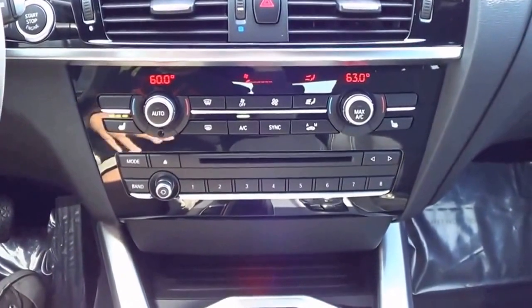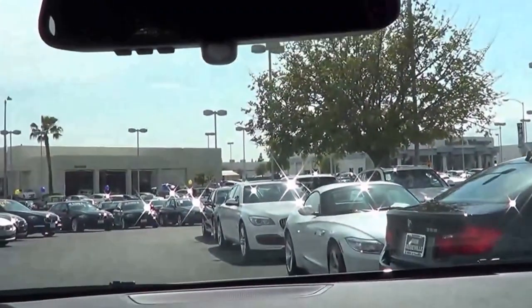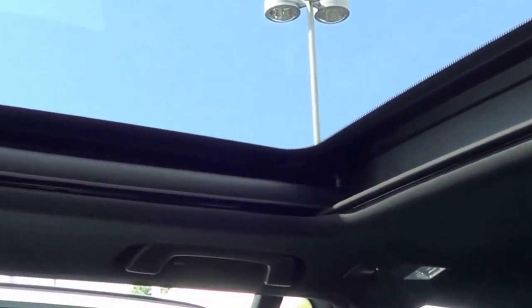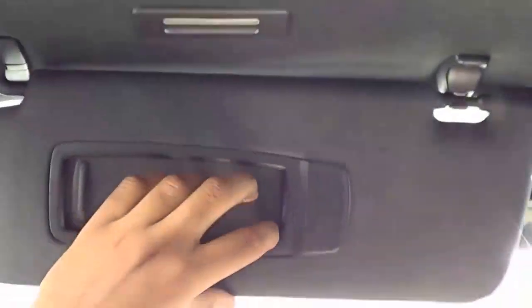I'm actually fairly surprised — German vehicles typically have very complicated controls, but this is pretty easy to use. Coming up here, you have your auto-dimming rear view mirror with garage HomeLink and SOS Safety Connect, as well as interior illumination lighting. We also have a panoramic sunroof with a sliding shade — a pretty nice little feature that definitely gives the cabin a much more open, airy feel. I love how the headliner is black too, and it's also fairly high quality.